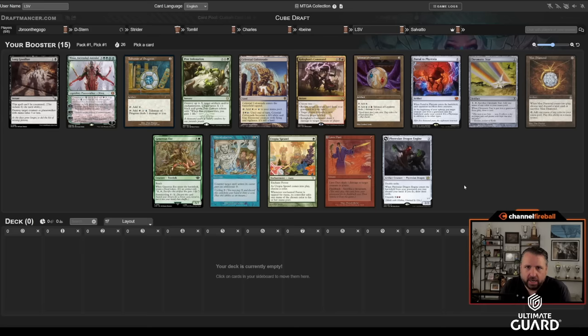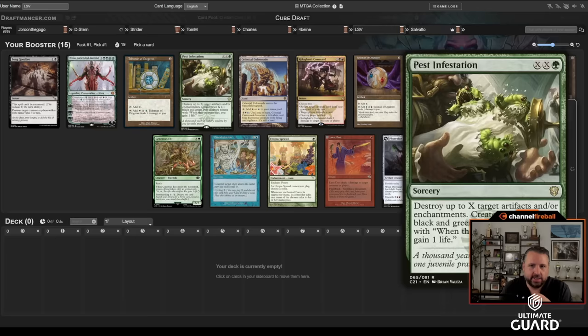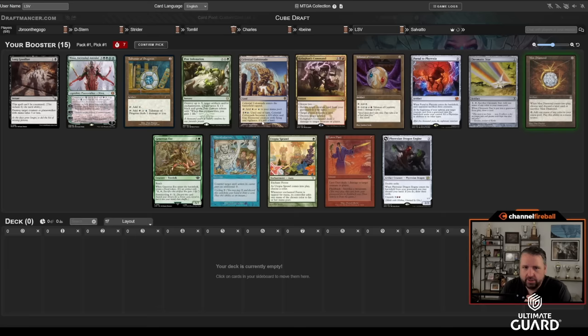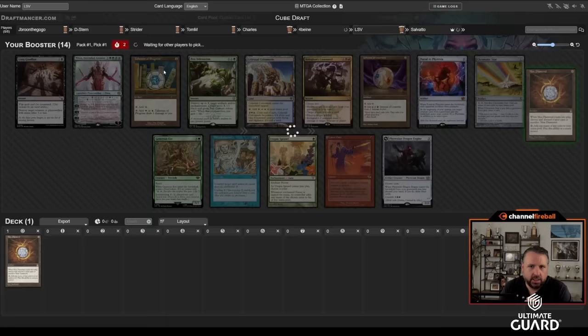There's a Mox Diamond and a Pest Infestation. I'll probably just take the Mox Diamond. They're both pretty close, but this is colorless. It works in a lot of different decks. Pest Infestation is one. I mean, I think green's a fine color, but I'd rather just start with a Mox Diamond. I assume that Salvado's taking Pest Infestation because he likes green a fair amount to begin with, and Pest Infestation is the best card there.